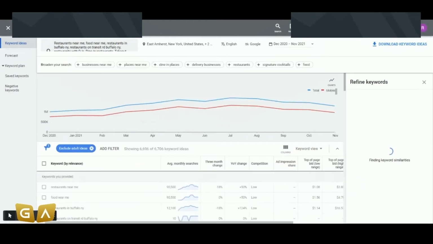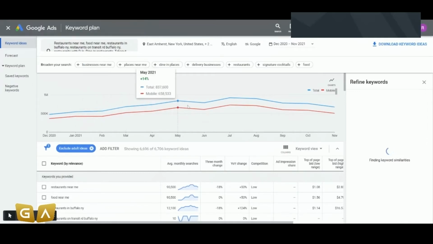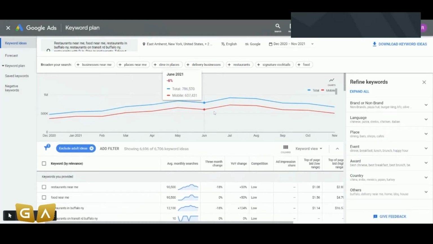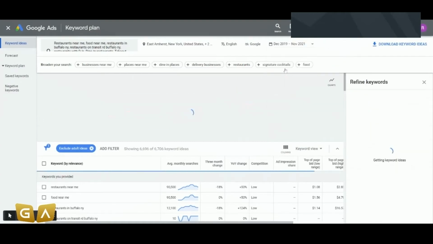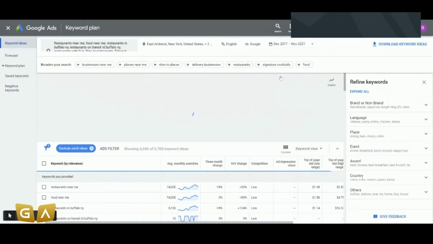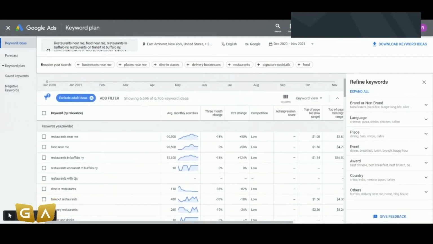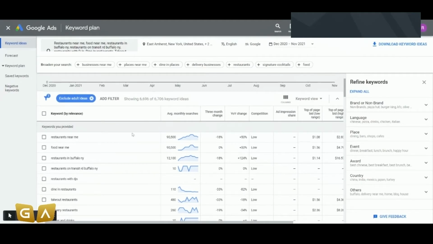Once we finally load our keywords, I love how Google provides this beautiful trend line of searches with total and mobile searches. So if you take a look at this trend line, it's trending up. So maybe because of COVID, people are trying to go out to restaurants more. Now, if you look at this graph at an even larger scale, 2 years, it gets even bigger and follows the same trend. And let's do the whole lifetime scale all the way back from 2017. People are searching more and more in this area about restaurants, right? So restaurants are getting bigger in the Buffalo area. So if you are a restaurant, I would continue to do SEM. Get on Google, guys. It's important.